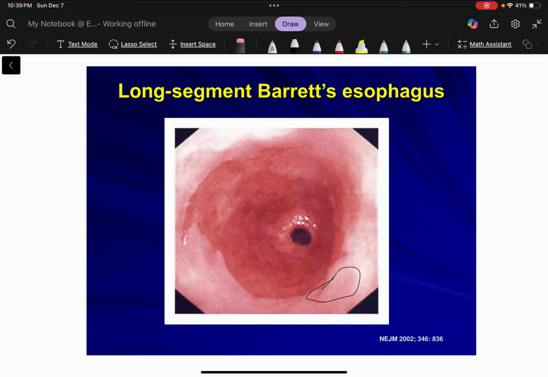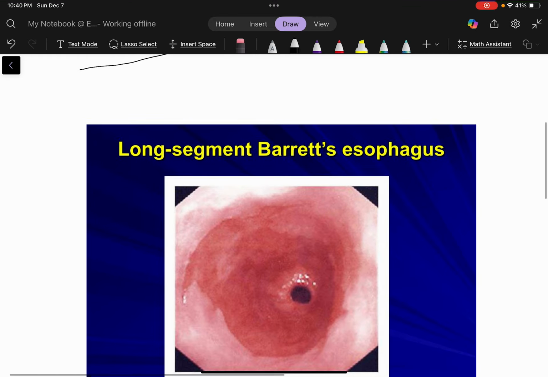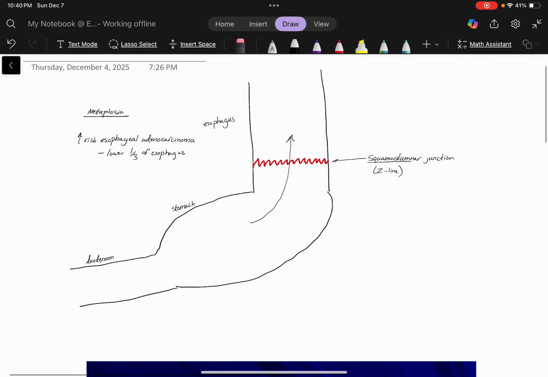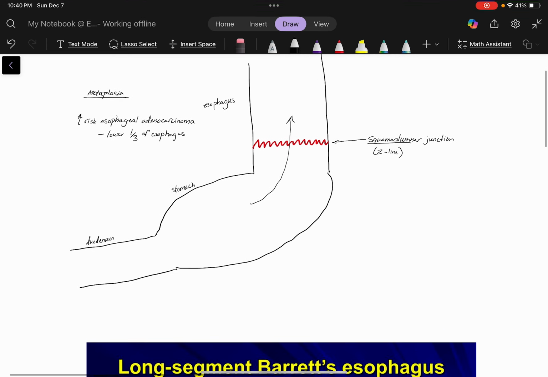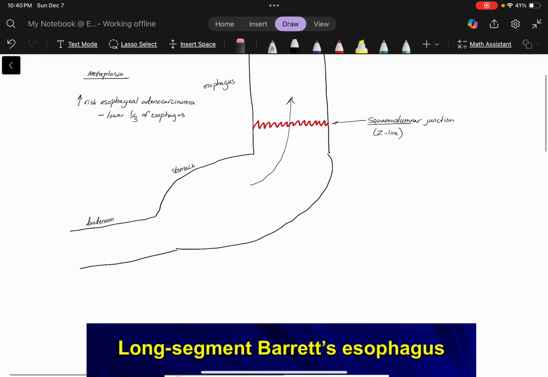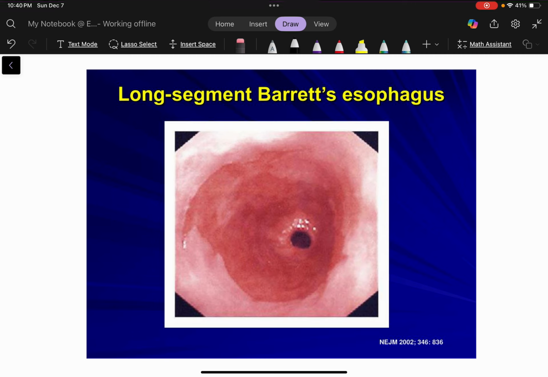So all this pale area that you're seeing here, outside this big circle that I just drew, all that pale pinkish area, that is how the normal epithelium of the esophagus should look. And if you recall earlier, I said that the esophagus is lined by non-keratinizing stratified squamous epithelium, okay? And what happens in Barrett esophagus is that the non-keratinizing stratified squamous epithelium transforms into columnar epithelium with goblet cells, non-ciliated columnar epithelium with goblet cells, okay? And goblet cells essentially just secrete mucus, okay?